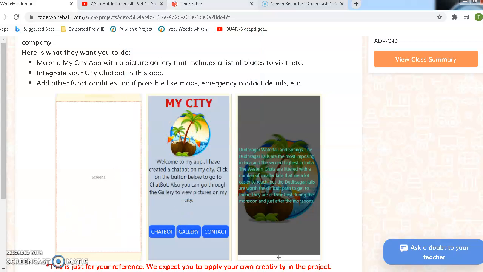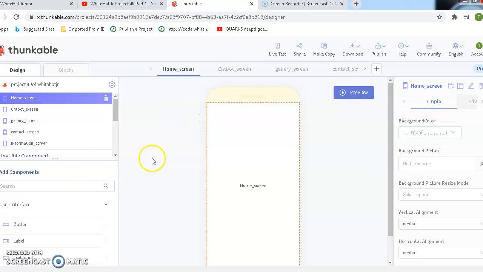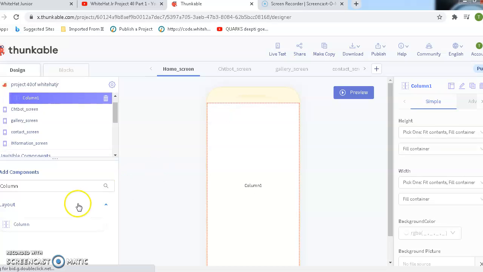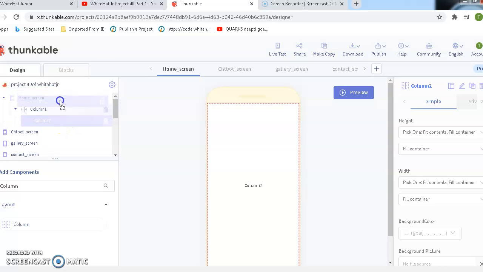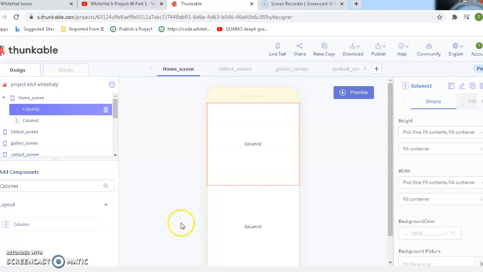So let's just add a column. Add 2 columns. Column number 1 for the home screen and then so let's pick that image.